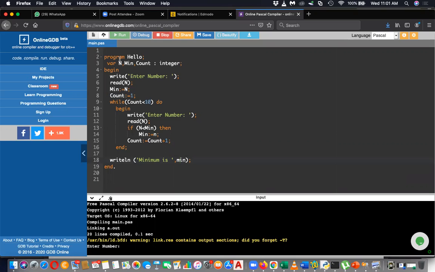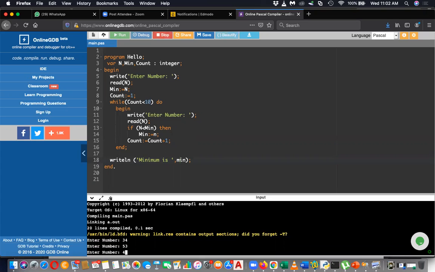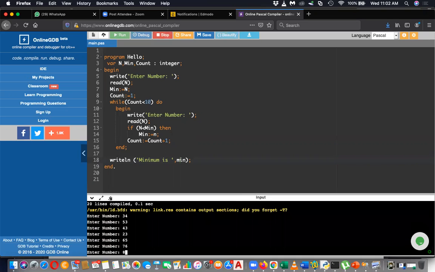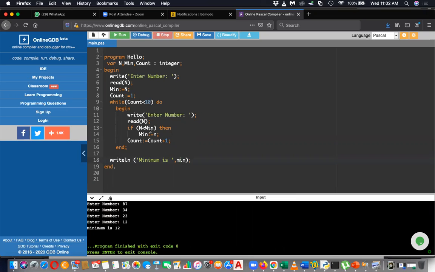But as a practice, maintain the same coherence. That means if you use capital N, please use capital N in all the places. But it is not compulsory. Why I am asking you to maintain the coherence is, if you learn some other language, it is very important, because most of the other languages are case sensitive, right? But in the exam, if they ask, will this give an error? No, it will not give an error. You can use simple n in some place and capital N in some place, all are the same.